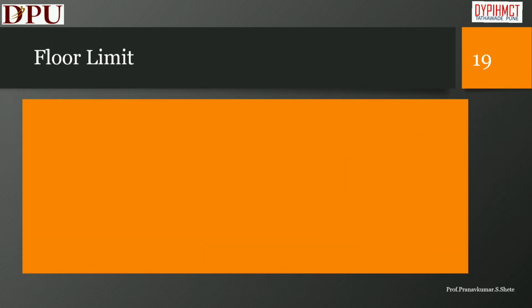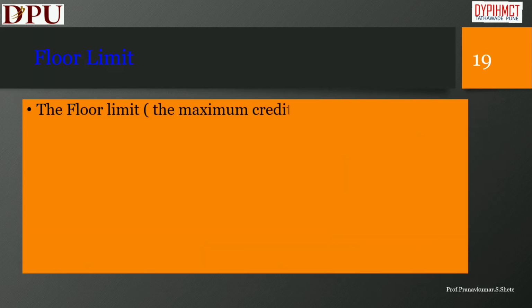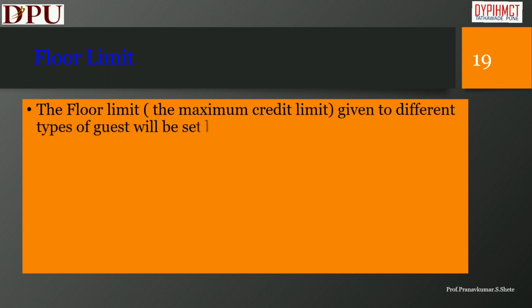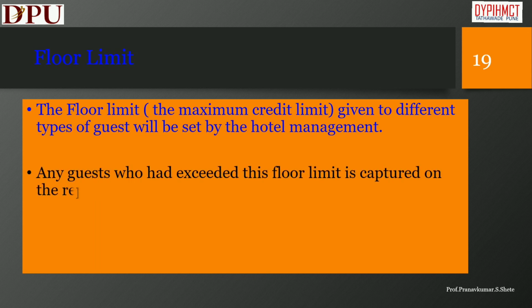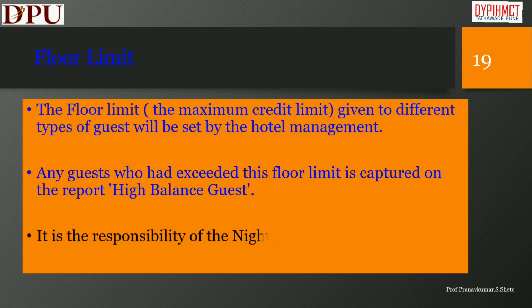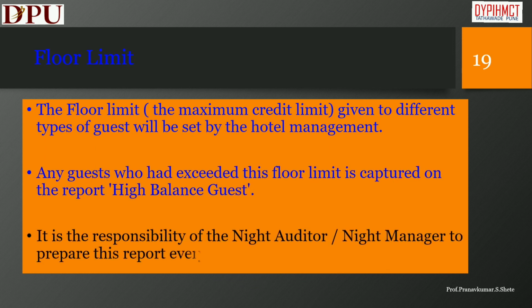Floor limit. The floor limit, the maximum credit limit given to different types of guests, will be set by the hotel management. Any guests who have exceeded this floor limit are captured on the high balance guest report. It is the responsibility of the night auditor or night manager to prepare this report every night after day closing.